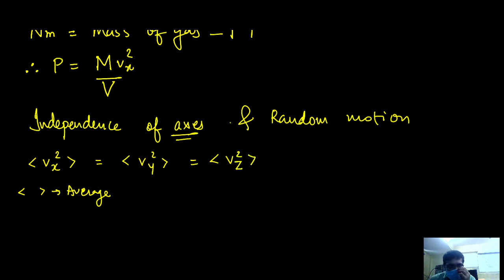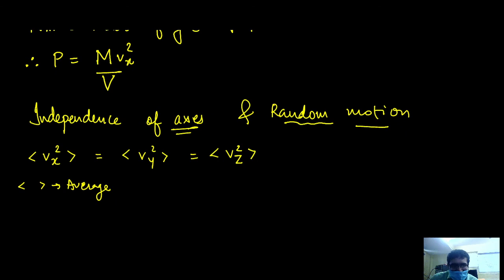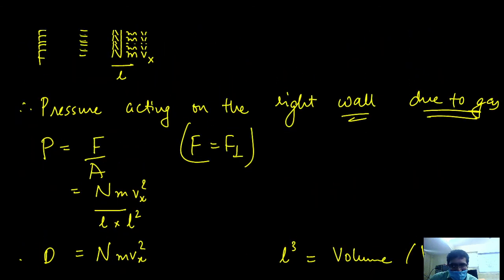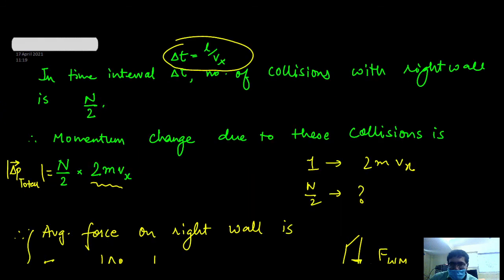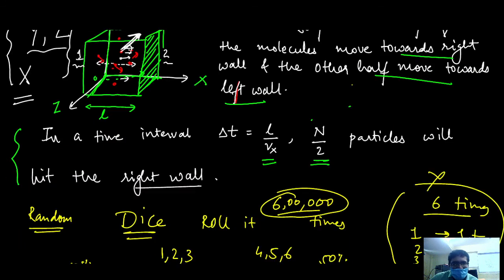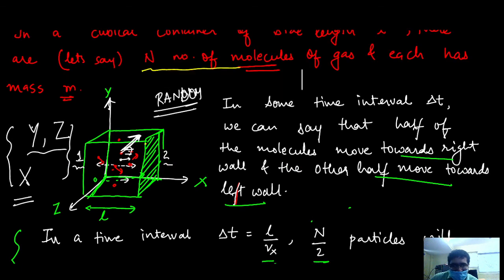Now why should this happen? What is the meaning of random motion? Molecules are going here and there, everywhere. Listen to this carefully. Just like we derived this so far for a wall, where the molecule was moving towards positive x, so we said right side, left side, can you imagine you could do the same thing for the upper wall? There you can consider a molecule moving up and down. So where Vx came in here, Vy will come in there. Does that make sense?